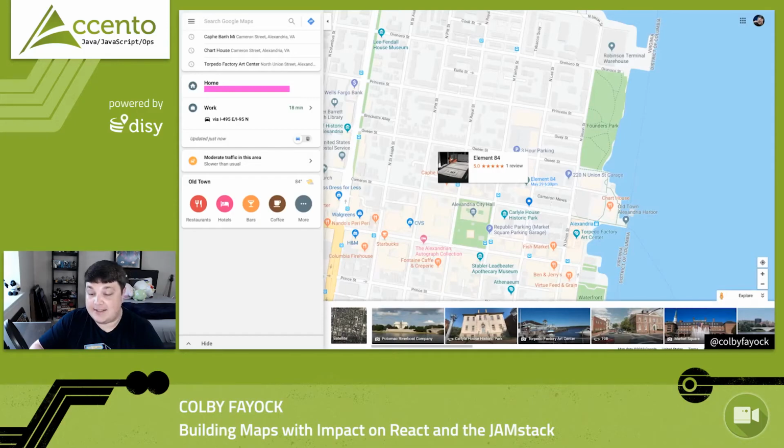Looking at this first slide, it's a screenshot of Google Maps in downtown Alexandria, Virginia, here in the United States. This is Element 84's HQ. We're all probably pretty familiar with Google Maps or Apple Maps. They provide us with a lot of features that we use every day, like here we can check out some points of interest nearby, we can find where we can grab a quick cup of coffee, we can find the best sushi, which is Momo if you're in the area, or just look for some pictures nearby.